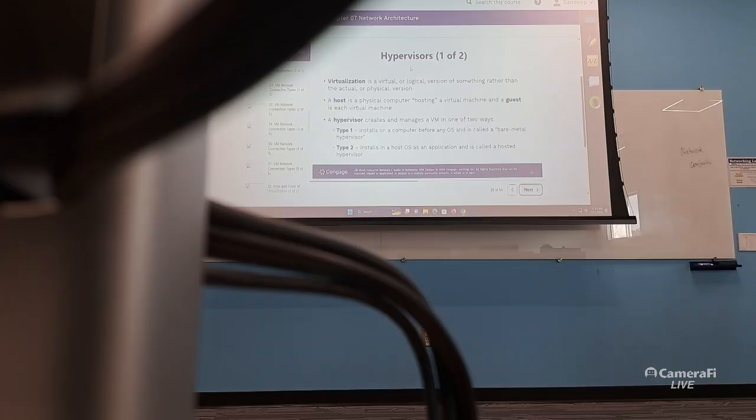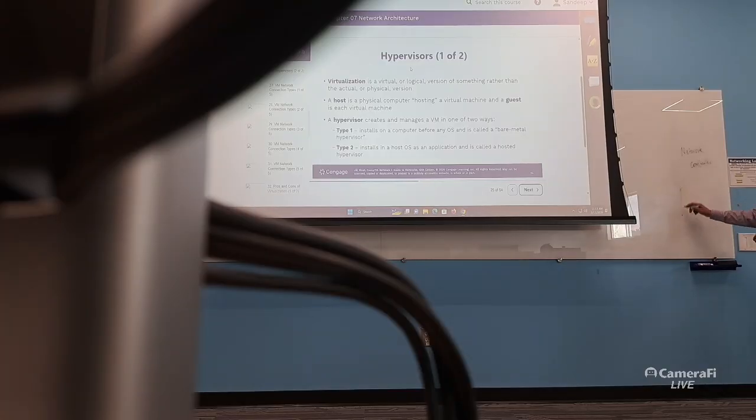For example, your credit card, you have a 10,000 limit. Is that your money? No, but you have that money. So it's virtual money, which is not actual, or not present physically. A host is a physical computer hosting a virtual machine, and a guest is each virtual machine.